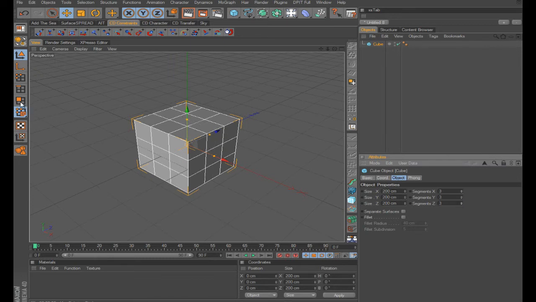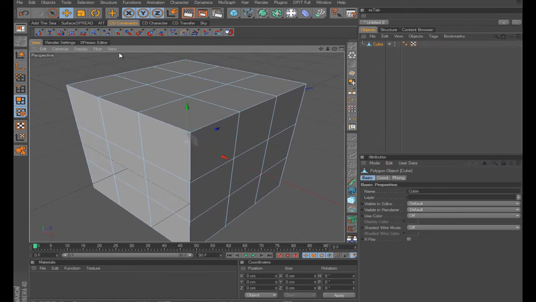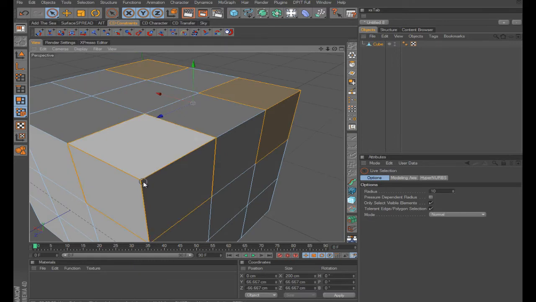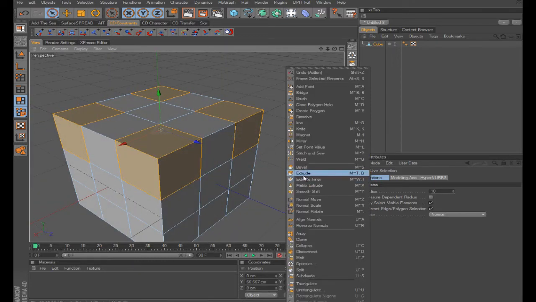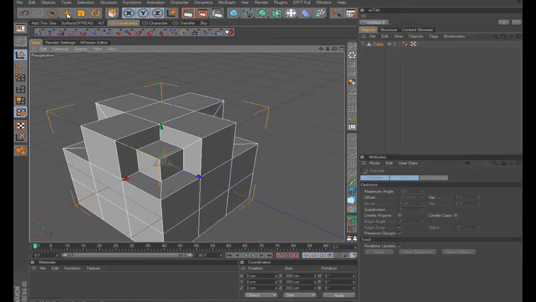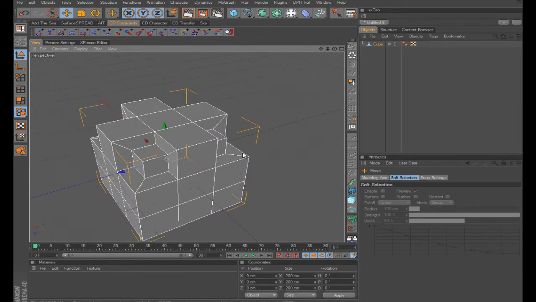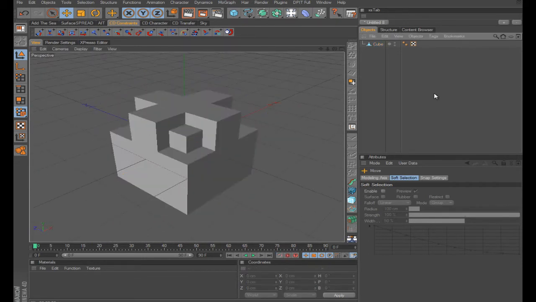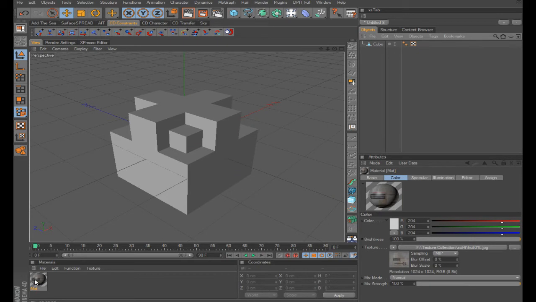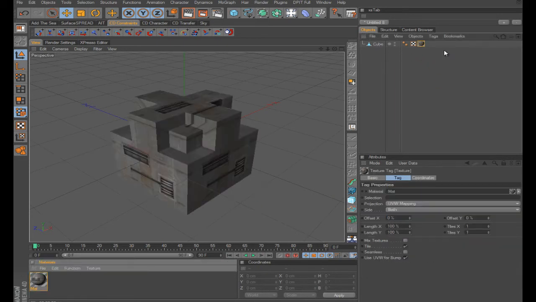So I'm just going to take this cube and make some extrusions here to illustrate the point to everyone. Okay, so here is our cube, and now we want to throw a texture on it. So we say, okay, let's find a texture map. So here I have this 1024 by 1024 JPEG image of a hole. Okay, we'll put that on the cube, and by default it comes in as UVW mapping.